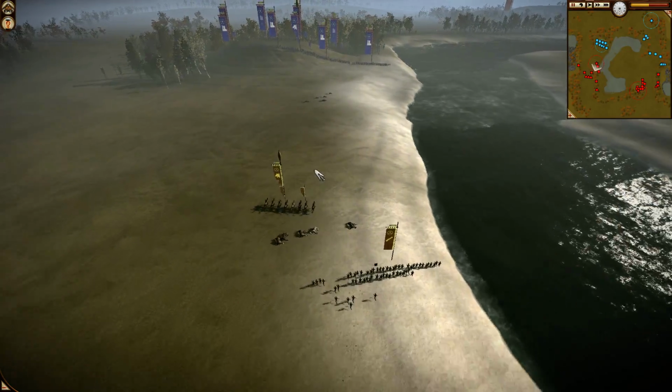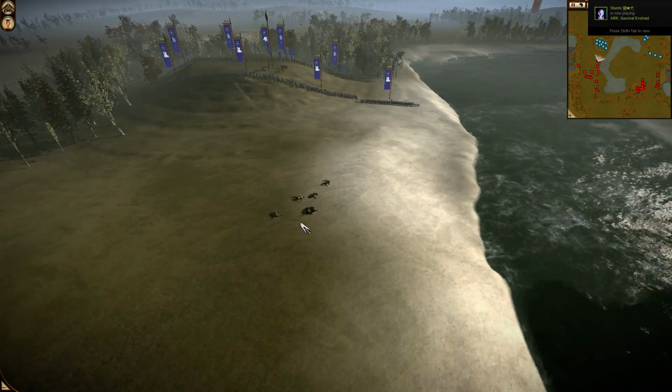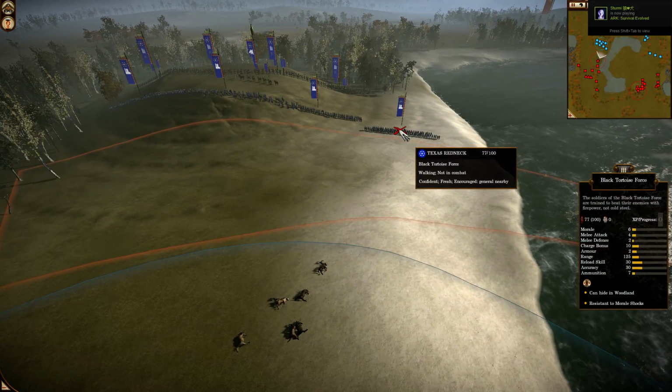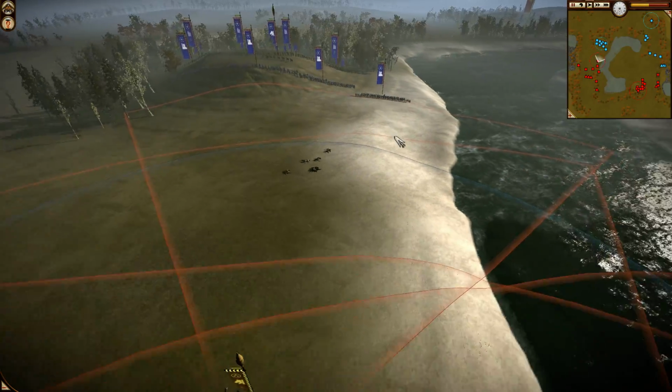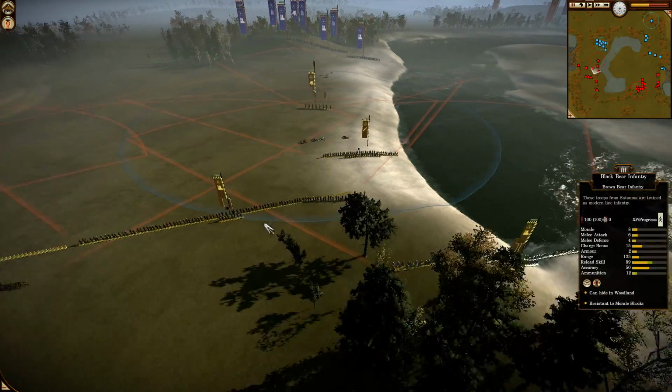So this time skirmishing my general is going to be difficult. It's an 8-man unit. It's not going to do a lot of damage. But it's better than nothing. So he goes ahead and walks his one black tortoise unit forward. A mistake for him to make really. He should have moved his whole army up together, because now I've singled that unit out. I move these units up.